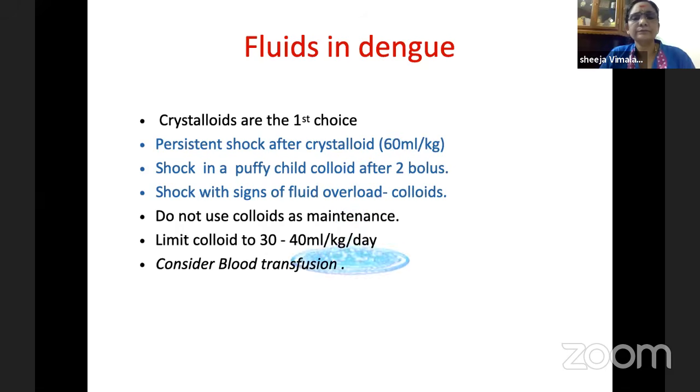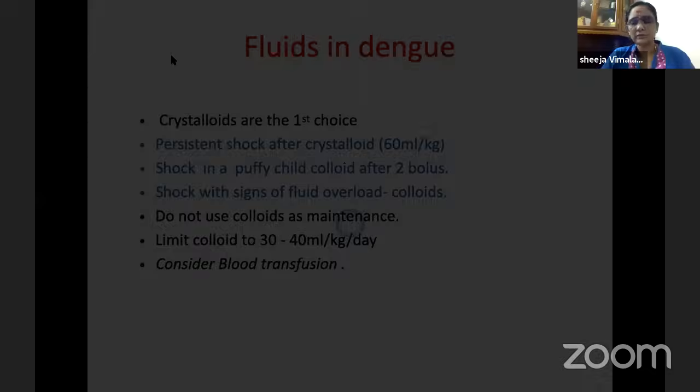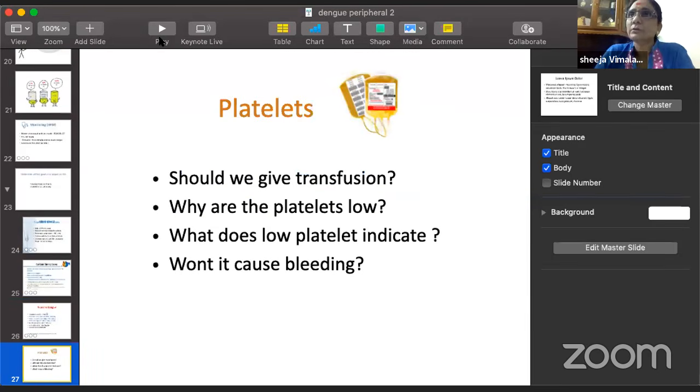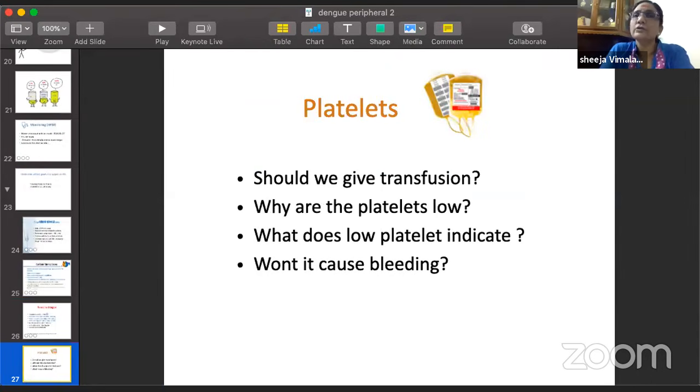So let us see now. So now coming to the platelet. You had seen the child was initially having just a platelet count of 20,000. So do you want to give transfusion to that child? For that to decide, you need to know why the platelet is low. The platelet is low because initially there is a decreased production of platelet, but subsequently it is because of the antibodies that are being produced against the platelet that it is getting destroyed. You may have a DIC causing consumptive coagulopathy because of which the platelet is coming down. So in this stage, if you give platelet, that is like adding fuel to the fire. It is not going to benefit you.